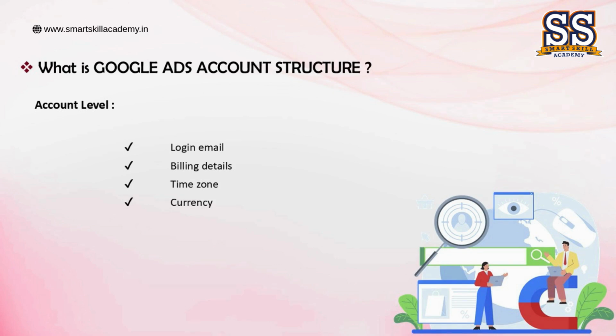This is also where you define your financial and geographic boundaries by setting a specific budget and choosing the location and language for your ads to ensure you are reaching the right people in the right places. Finally, you will select your bidding strategy, which dictates how Google will spend your budget to achieve your desired outcomes, whether that is maximizing clicks or focusing on conversions.